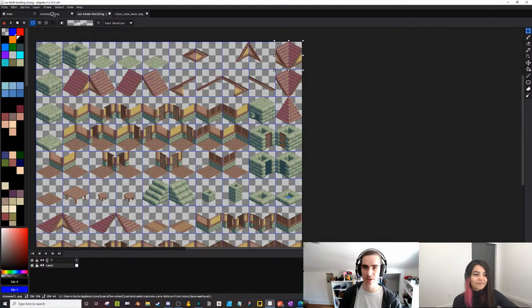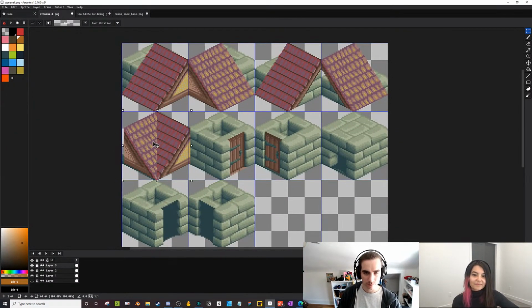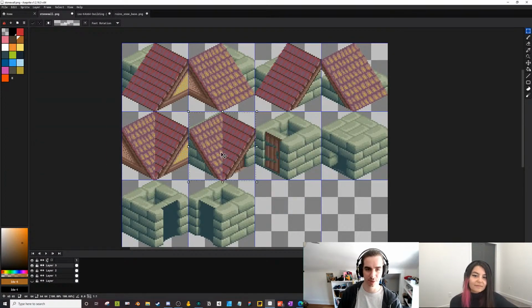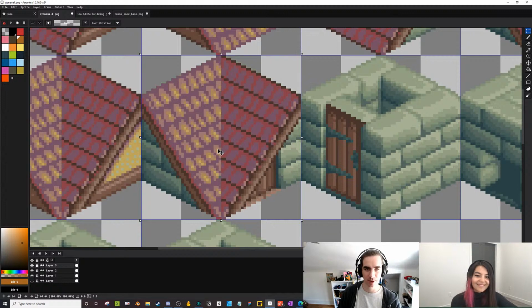All right, so I'm going to grab this, throw it in here. And in the stream, this is where a Yakety Sax montage should play while I'm just cutting and pasting sprites.